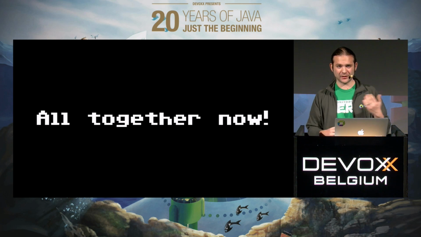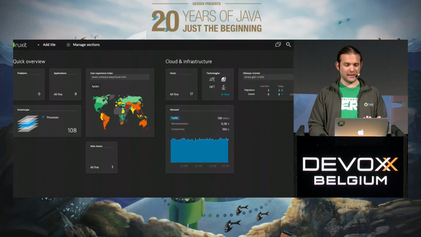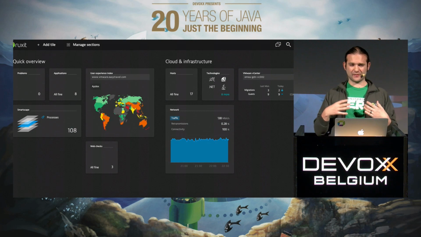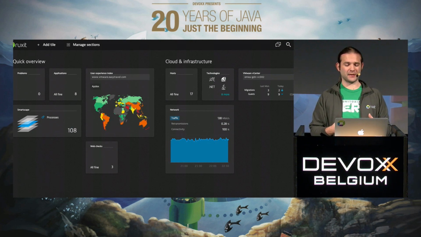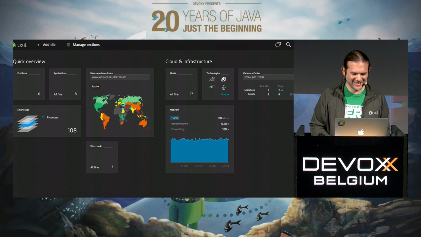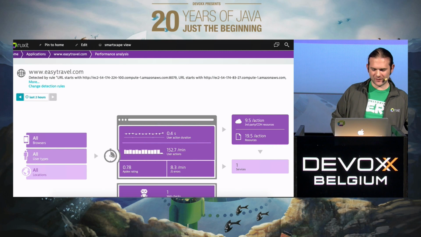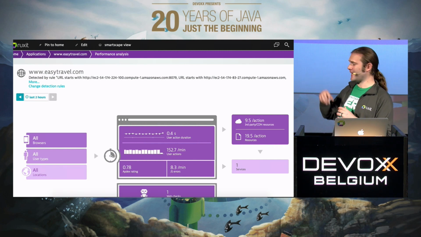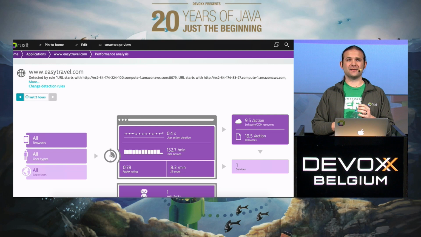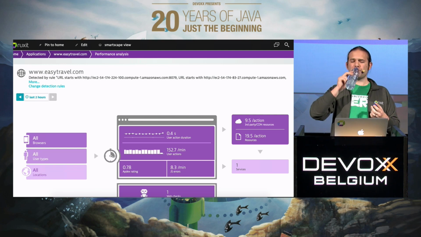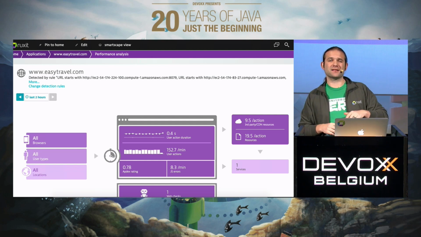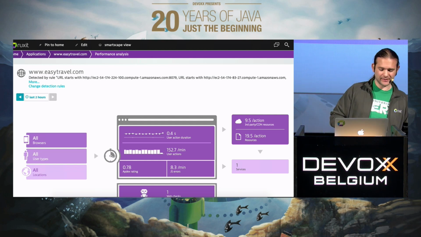But as you know, I work for a company called Ruxit. And we have this software over here, which is application performance monitoring for your application. And I'm using it on a daily basis because I'm working at the same company, of course. And one thing that I use constantly is this screen where I can see the user action duration, which is like the median user action duration of my application. How fast is my website when a user accesses my website?